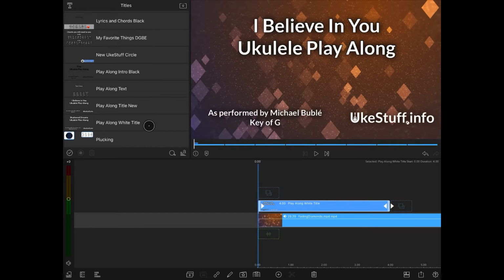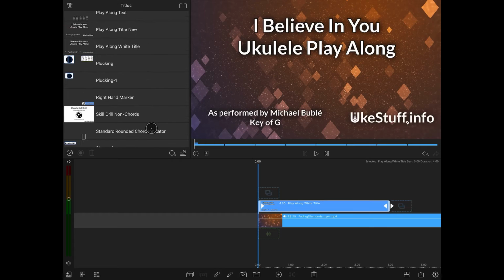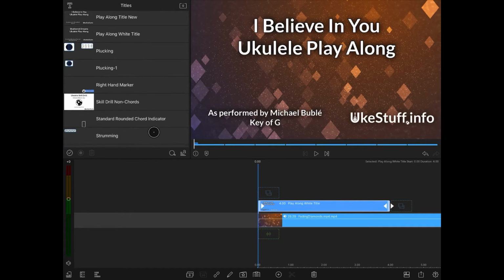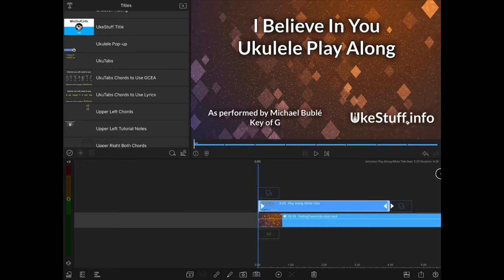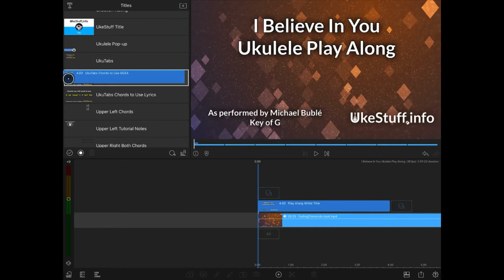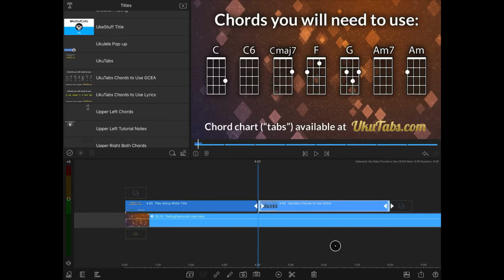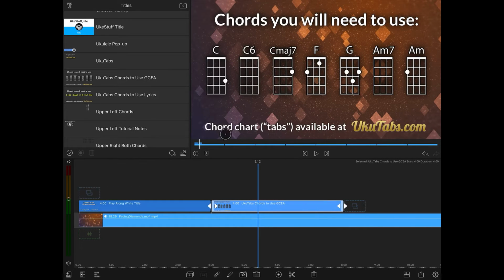Now, the second thing I do is I add a list of the chords that you need. And I actually have a new one of these too that I've been using recently. I'm going to drag it over here and put it next to it. We now offer chord charts for every song at ukestuff.com, so I make sure that that's there. And I have two options. I can go through my song, and right now I can put in what chords I want, or I can do this at the end.